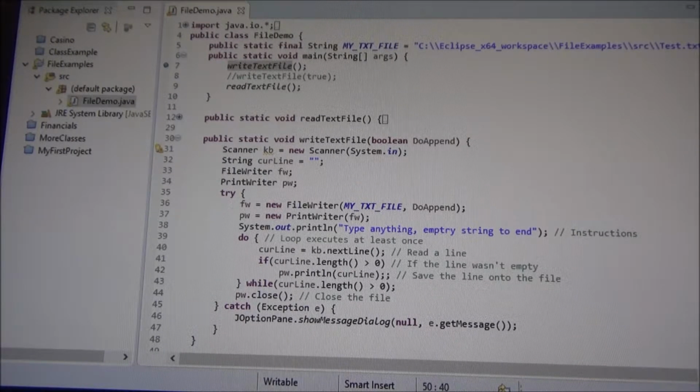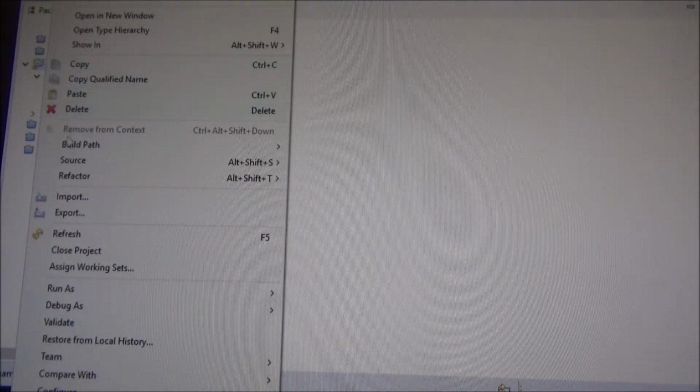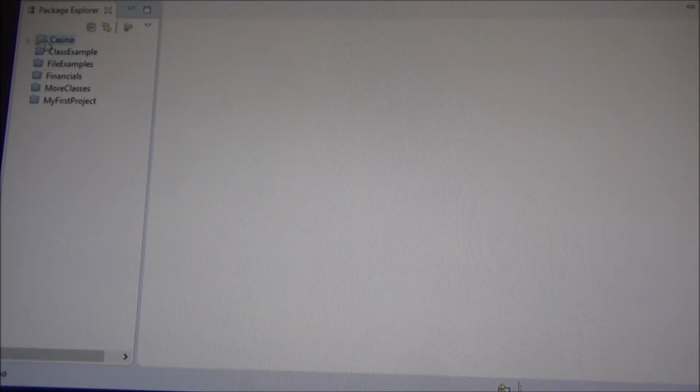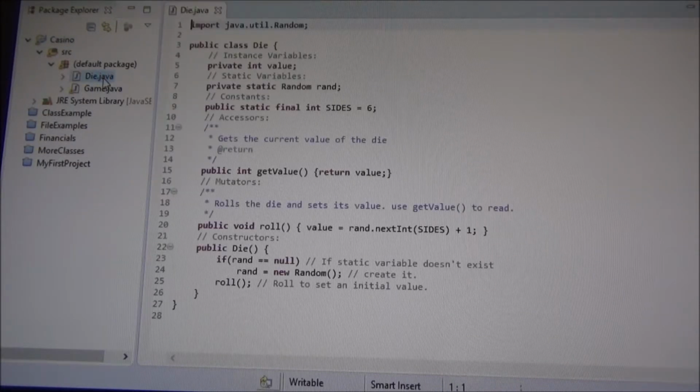So, let's close this file. Let me revisit an old one. Close project, there you go. So we did the die the other day, and we call this constructor, right?